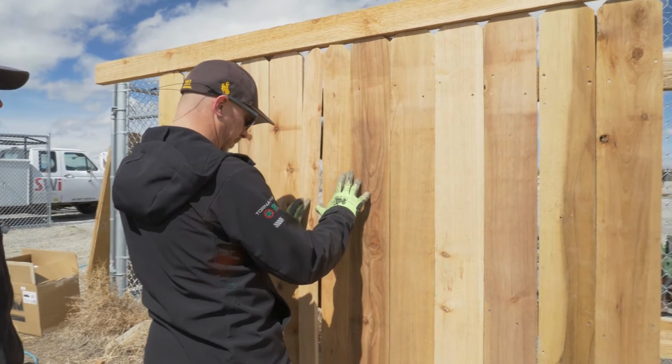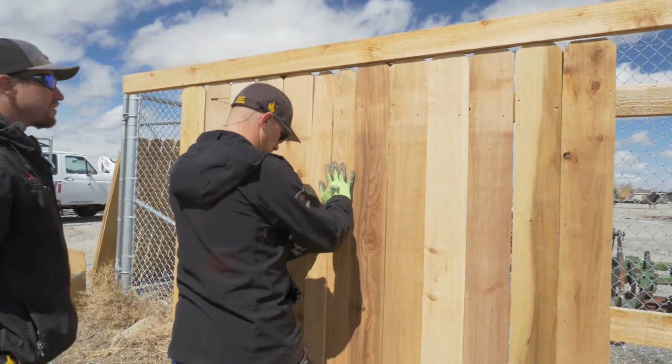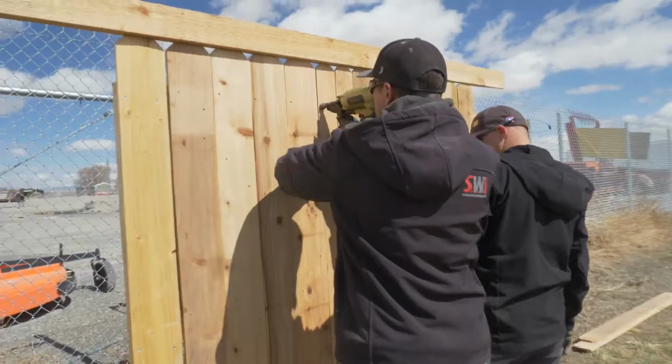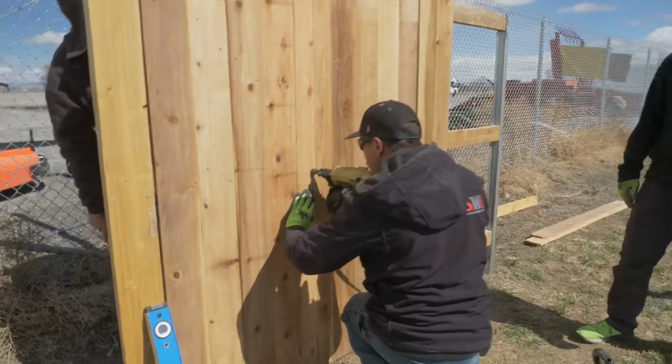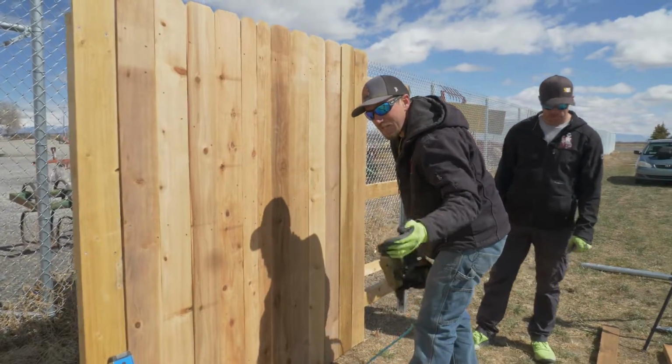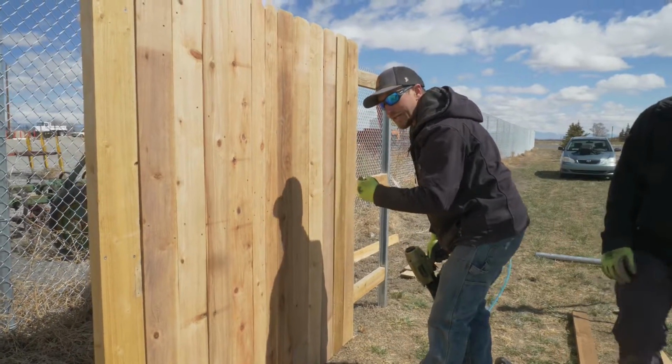If they're a little tight, you can peek them like this and wedge them in there. You gotta be a little bit. The theory is if I miss any, Andrew's gonna scream because I'm gonna hit him.